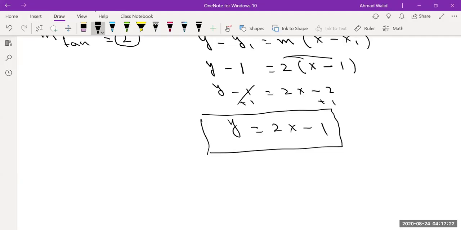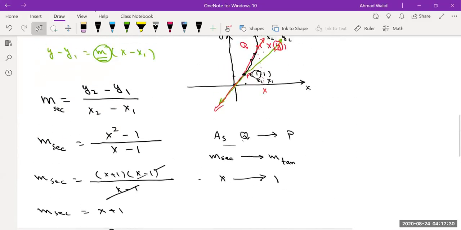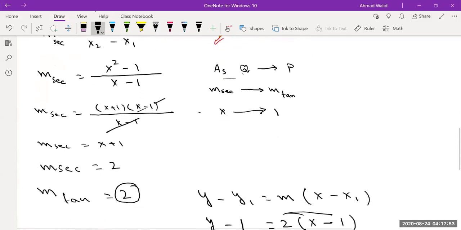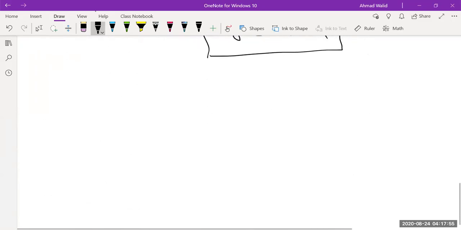y equals 2x minus 1. You see how much your slope is? Your slope is 2. And if I draw this line, immediately you will see this line will be the red line that crosses only at one point. My graph is really bad. The red line should only touch the graph at one point, correct? And that will be the slope of the tangent line. This is the beginning, the idea of how you can find the slope of the tangent line.